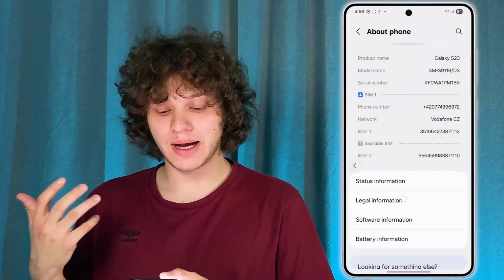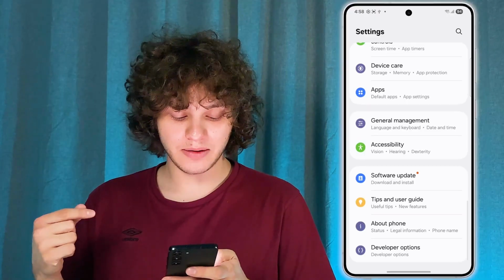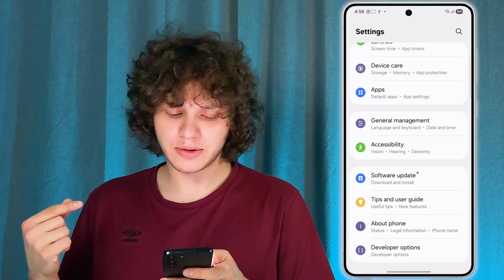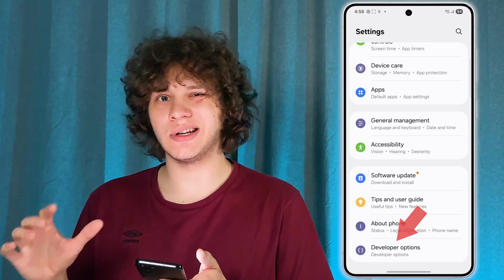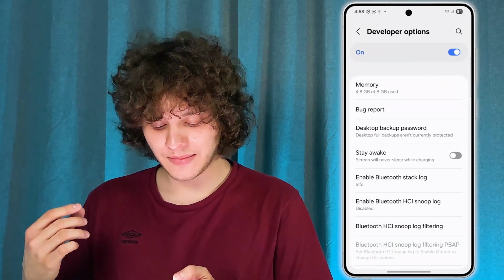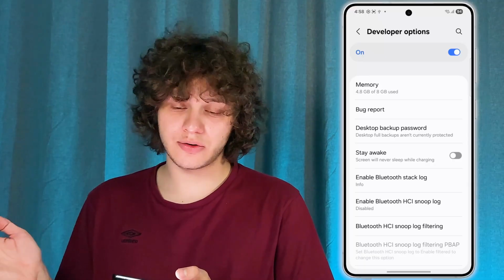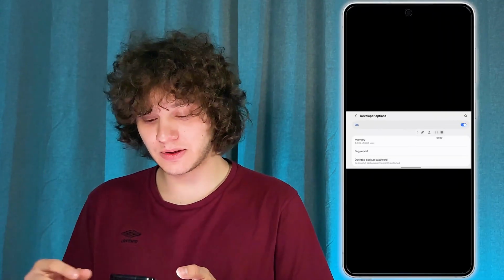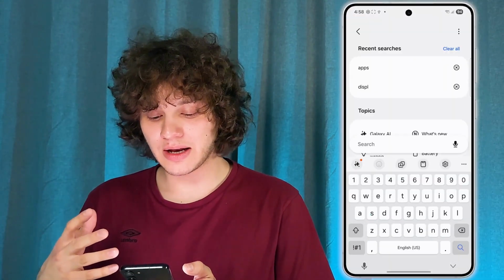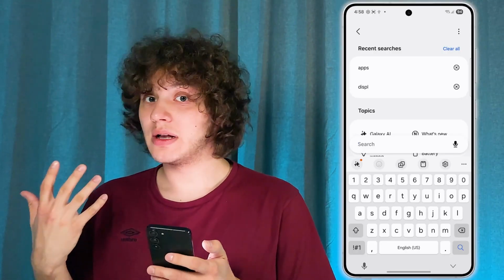So let's go back to our main settings. Then scroll down to the very bottom, and there you will locate developer options. On other Android phones, usually it's in the System tab. So there it is. Here you can scroll through it, or I will use a search bar because it's more comfortable. We gotta locate our force allow apps on external option.